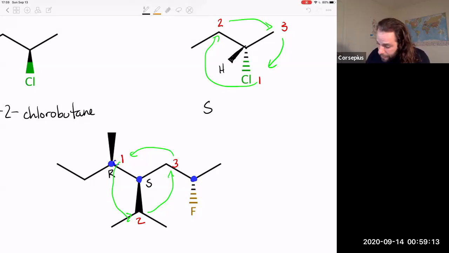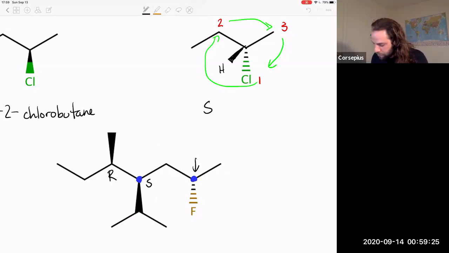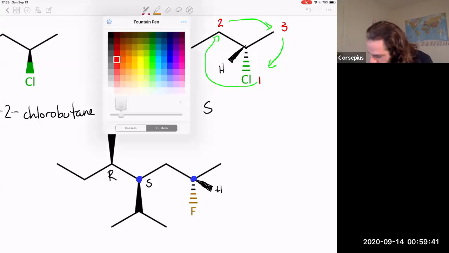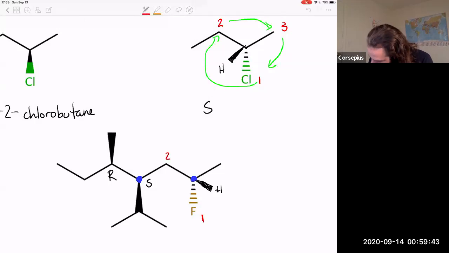So now let's look at the last group here. Said this was R. So now I'm going to look at my last chiral center here, this carbon. On this one, assigning priorities isn't so bad. What's unfortunate is the fact that that hydrogen is not where it needs to be. It's pointed out at me instead of being pointed into the board. Assigning priorities isn't so bad. This one's 1, this one's 2, this one's 3, hydrogen's 4.